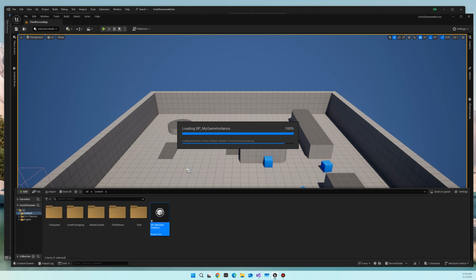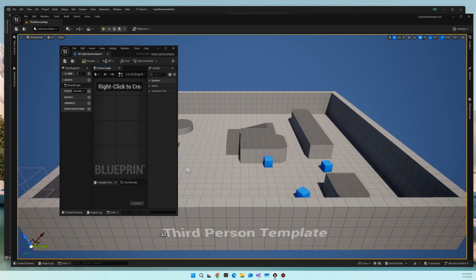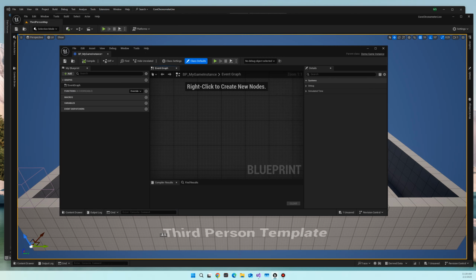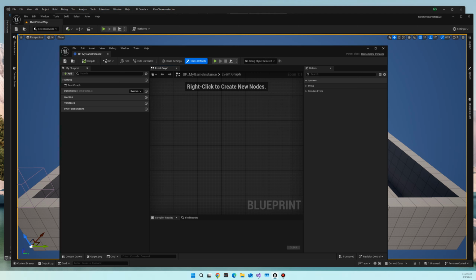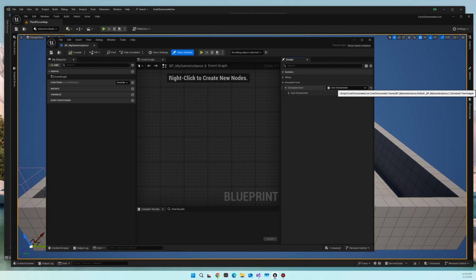All right, I'm just going to open it up. If you open up the game instance, and let's just expand on this. So it's just a standard blueprint. There's really not much in here. Our information is actually over here on the right side. So here we have system, and then under here we have simulated clock. So the constructor, we added the clock already, so we don't have to worry about setting that up there. And then here, this is our systems information.